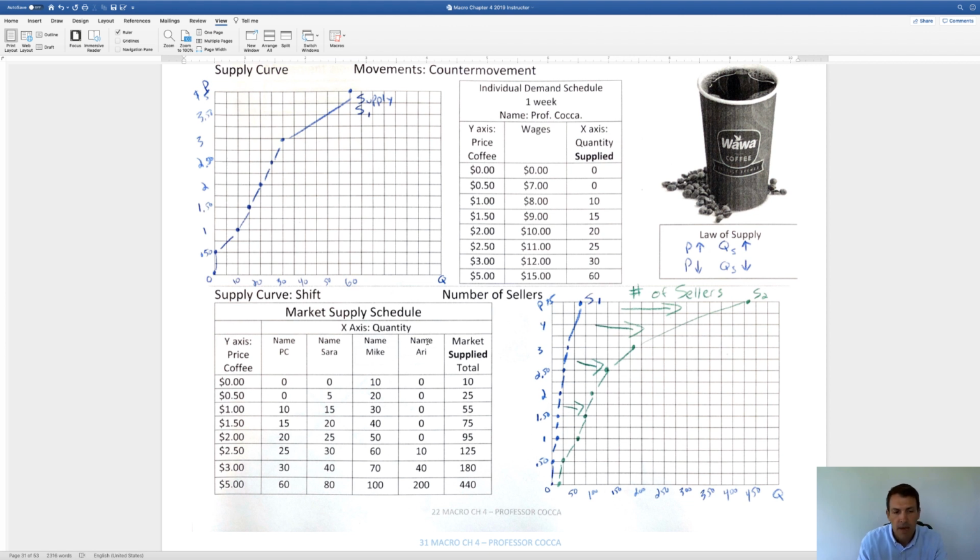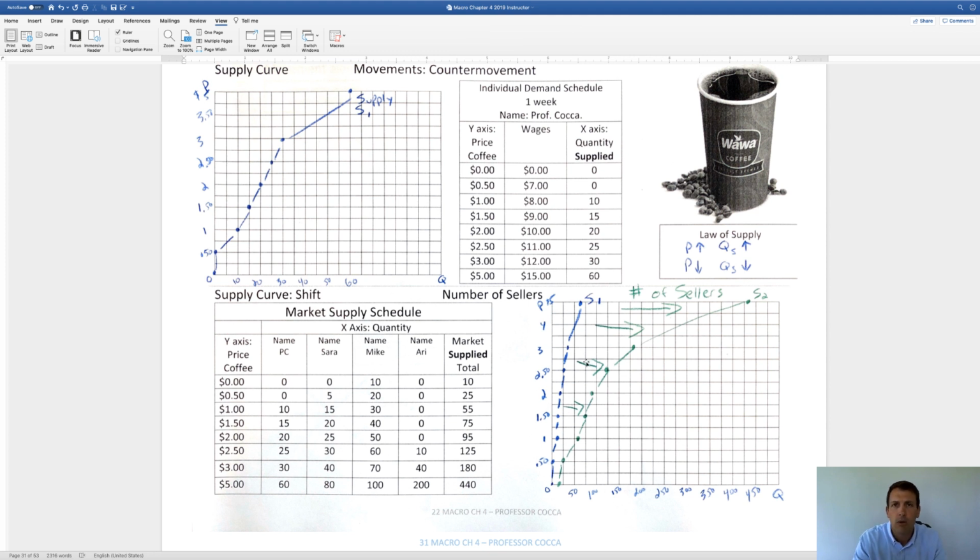All right, so back to the basics here. We have my supply curve. So just like we did for demand, I graph my supply curve as S1, and then the market supply curve has increased. So I graph the market here. This supply curve would be S1 here, and then the market supply here would be S2. So if I graph those data points, as you notice, the supply curve is shifting to the right, and that's because there's more suppliers entering the market, and that's causing our supply curve to shift to the right.